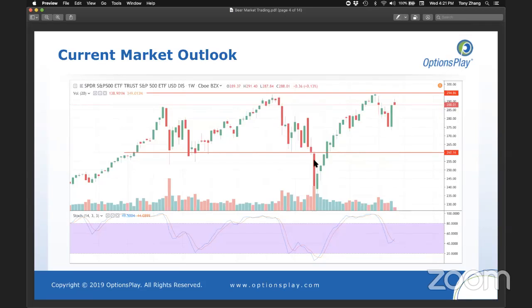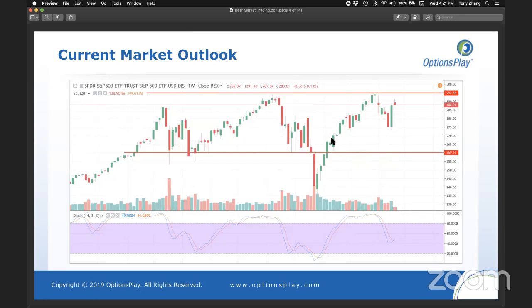That led to a lot of bearish outlooks and thinking that we were about to enter a bear market. Actually, towards the bottom, we were more than 20% off the peak, and there was concern that we were going to get into a recession, but that really went away as the markets rallied right back above the 260 level.